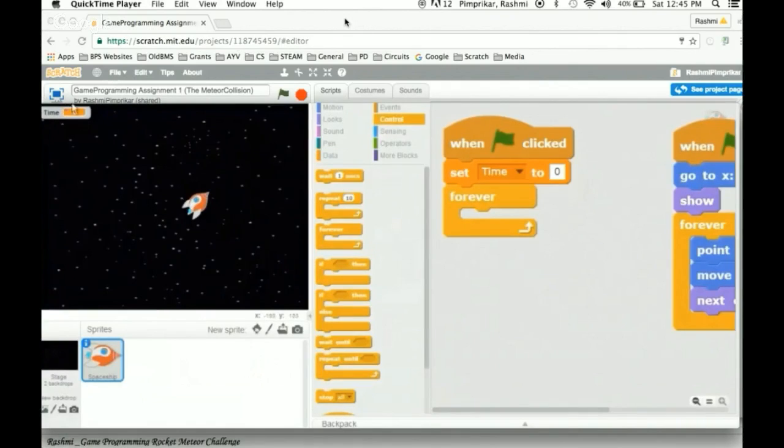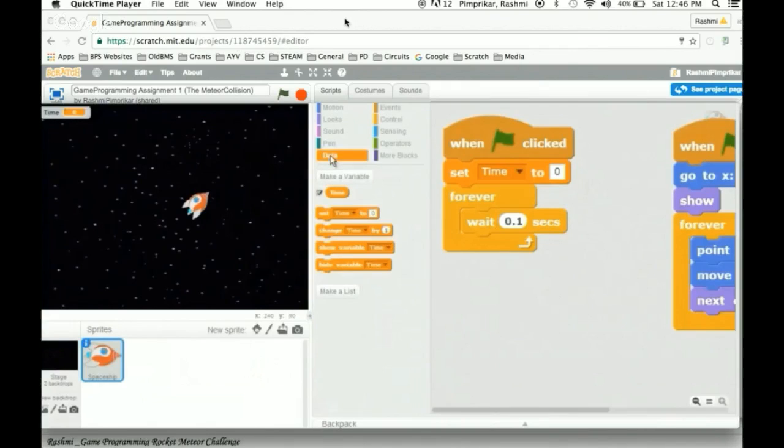We want the value of the time to be the number of seconds that have passed since the very start of the game. So we'll add this wait 1 second block. We'll change it down to a 10th of a second, and then from the orange data section we'll change the time value by 0.1. So when we run this, we can see that the time variable is sort of like a stopwatch where it's counting, and the game next draws some meteors.